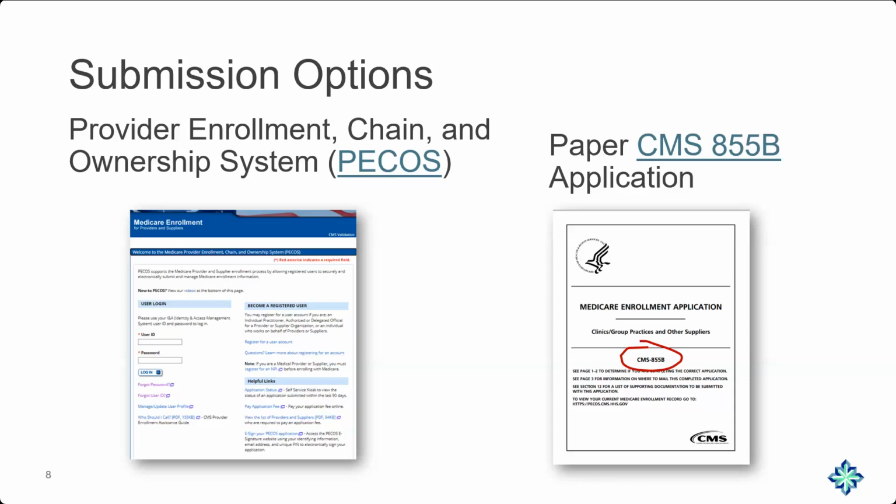With a paper application, once you fill that out through that template, you do have to print that. You then have to get that to us through regular mail. It cannot be faxed. It cannot be emailed. The only electronic option for submitting that application, and this is per CMS, is through PACOS. So then it needs to be scanned into our system, ingested into our workload system, and processed.